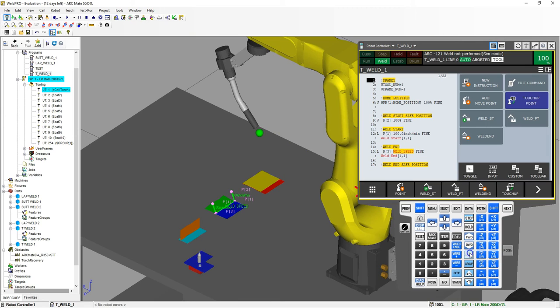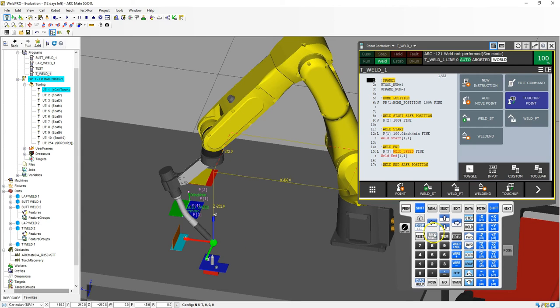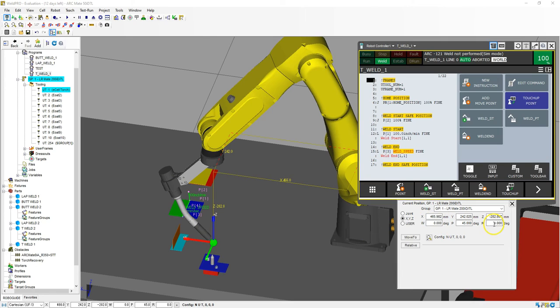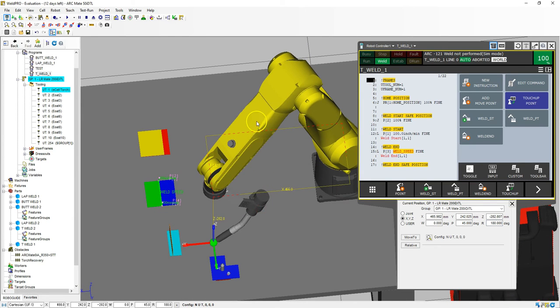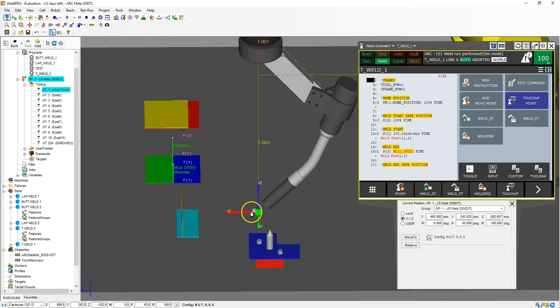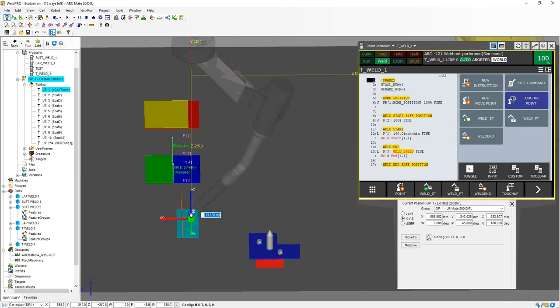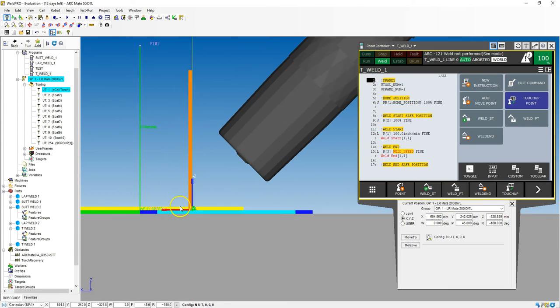I'm going to rotate this around so we can see, and turn on world mode. I'm going to get it really close to our robot and rotate this around so that our head is the correct direction, which is our roll. I go 180 degrees. Now let's rotate it in the correct direction. Make sure you pay attention to which direction our wire holder is actually going — you don't want the wire holder or whip underneath the actual robot arm itself. You have to pay attention to that. The downfall of the software is you don't get to see where that wire is actually going to be. So I'm going to rotate around here, move it into position. We are at 45 degrees for our T area.